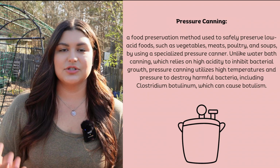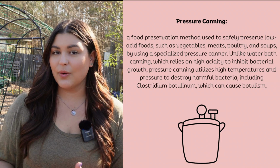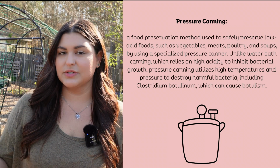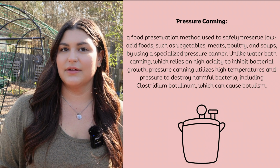Pressure canning is essentially the same thing as water bath canning, except you can can low acid foods with pressure canning because you are canning them in a pressure canner, which can achieve much higher temperatures than a water bath canner, and it can eliminate more bacteria that way.